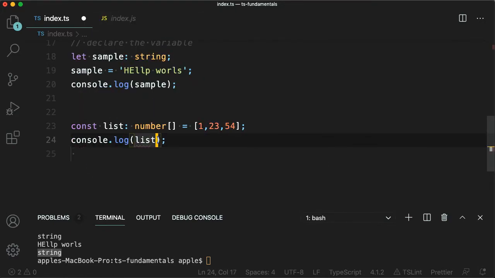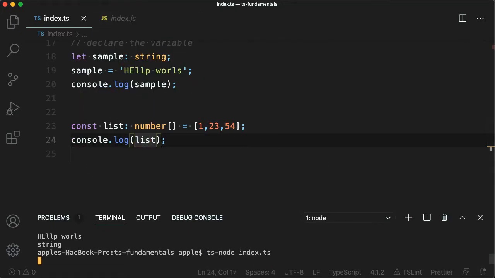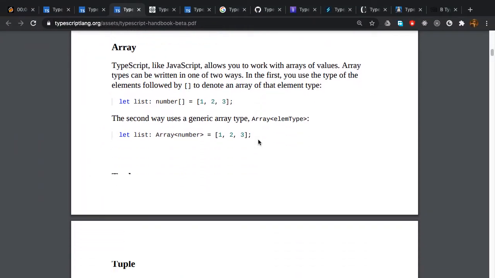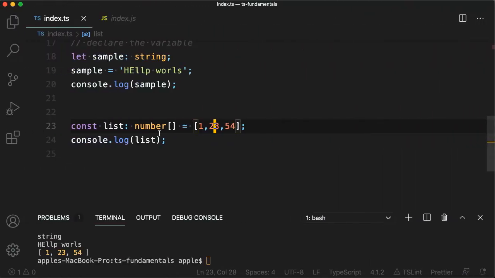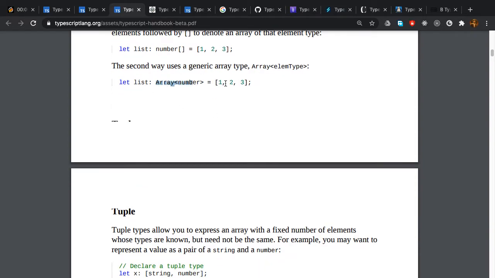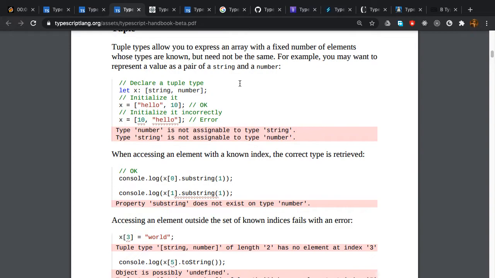Let's log the list. Similarly, you can create a list with strings, booleans, objects. You can also define the type in this way. You can use the generic, but it depends on you.